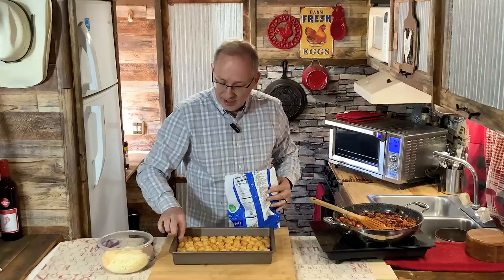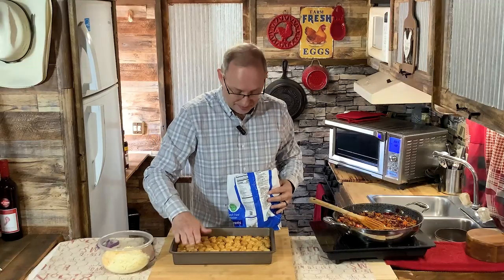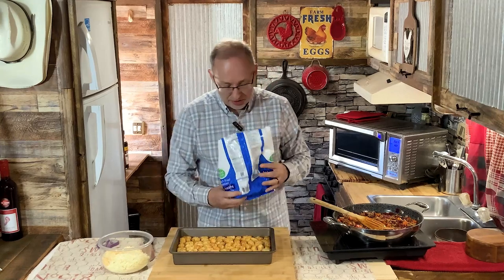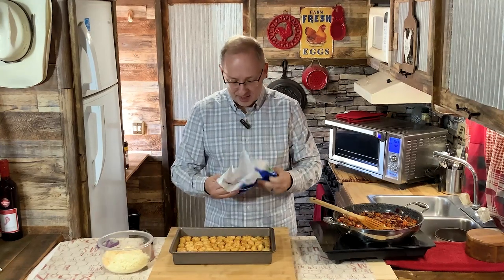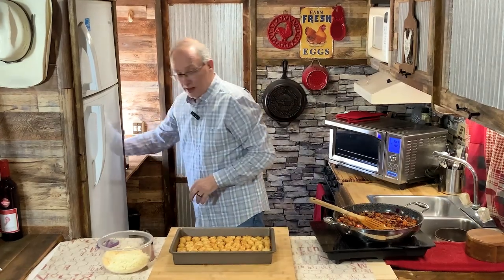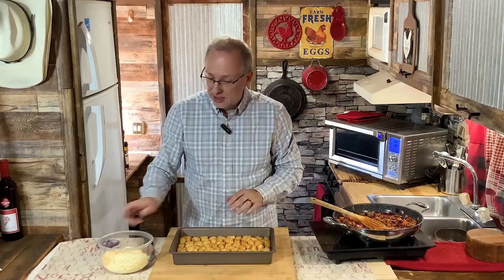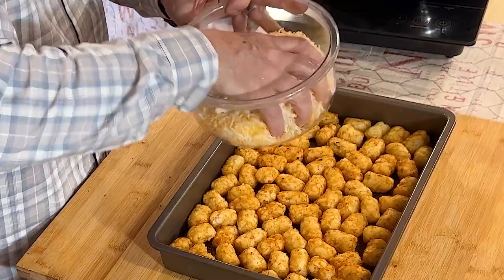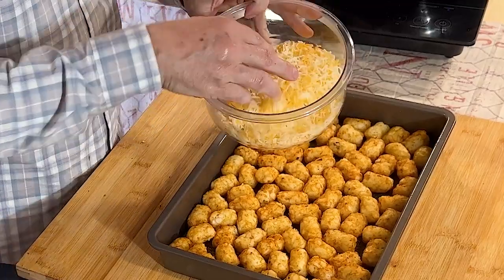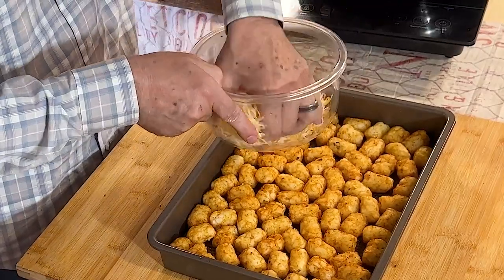There we go. This is the part that's good to have your kids help you with. They love eating tater tots. They're going to love putting this together too. So there's probably about 30 left in here. I'll just put those in the freezer and use them in the air fryer some night for a little snack. So once you get this in, if you have two different kinds of cheeses, mix those up real well. I had mine all separated so you could see what I was using.